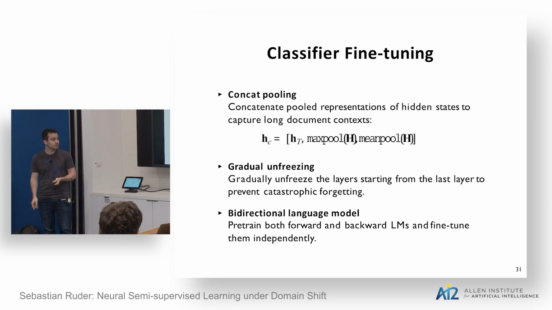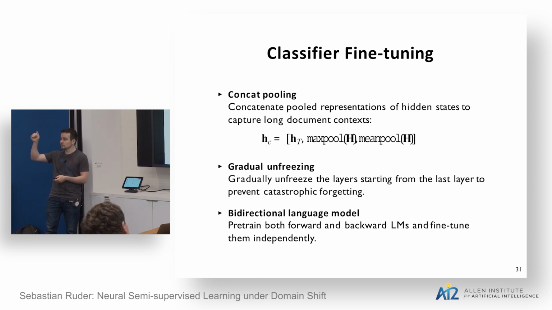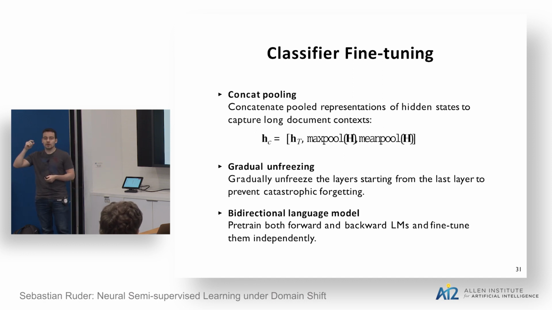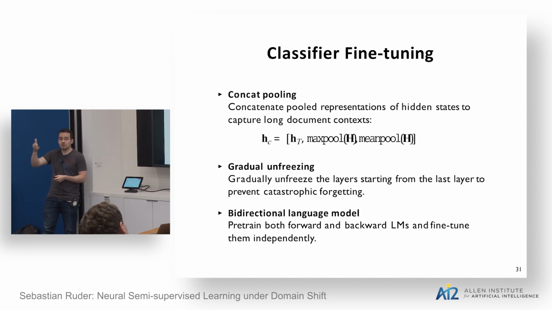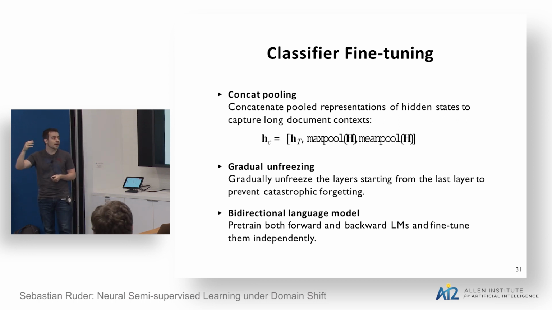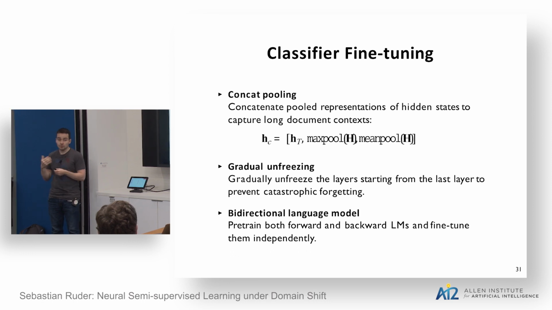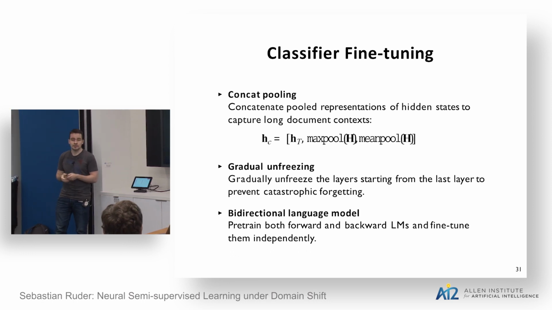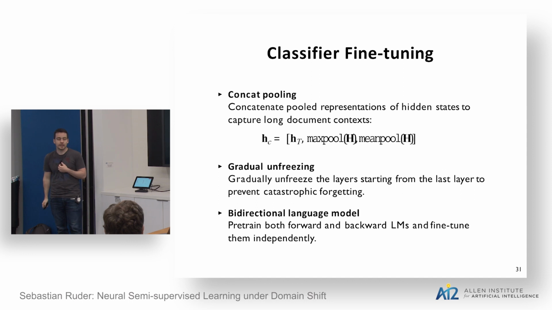And in addition, to make it easier for the classification parameters to adapt to the remaining parameters of the model, we found it useful to first only train the classification layer in the first epoch, and then gradually unfreeze the remaining parameters: train the top two layers in the second epoch, keeping the remaining parameters frozen, and gradually unfreezing the remaining parameters layer-wise during training.